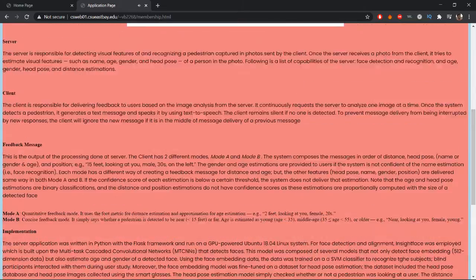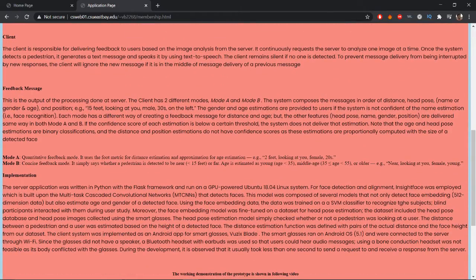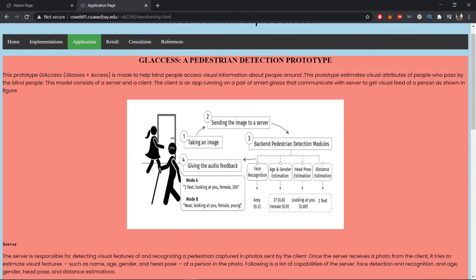Okay, so see guys, this output right here is the mode A output, where the output is generated as David, 36, not looking at you. Okay, so this is how the prototype has been deployed by these students, which is a really good initiative towards people detection.